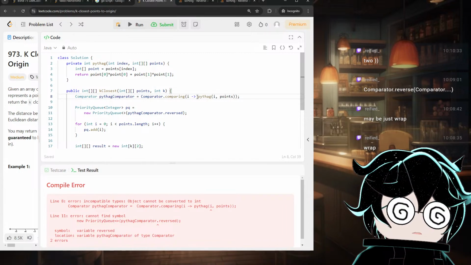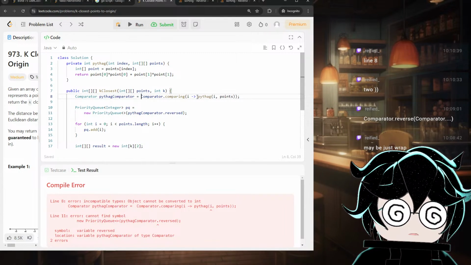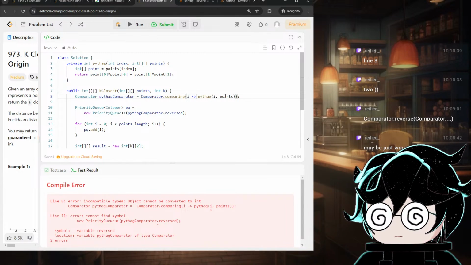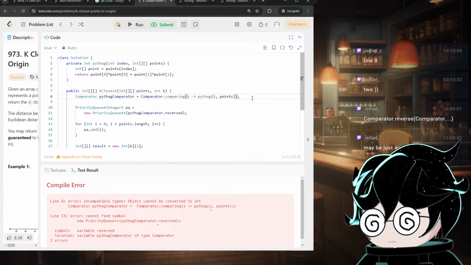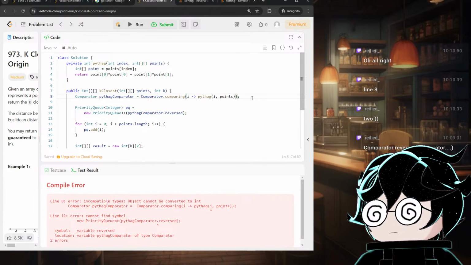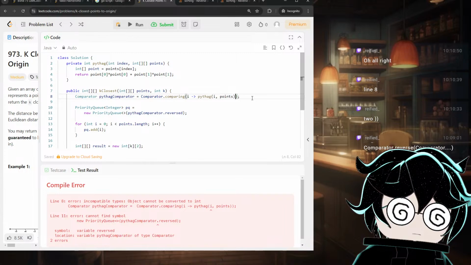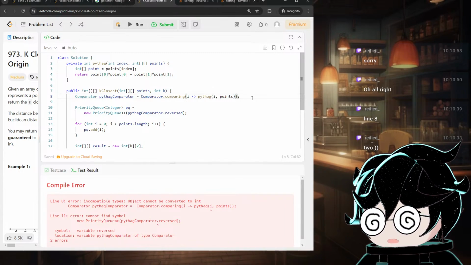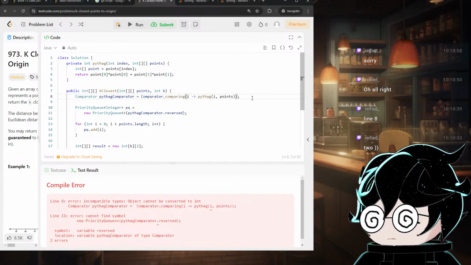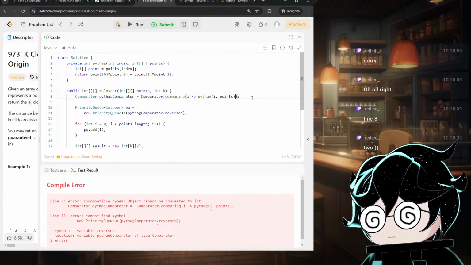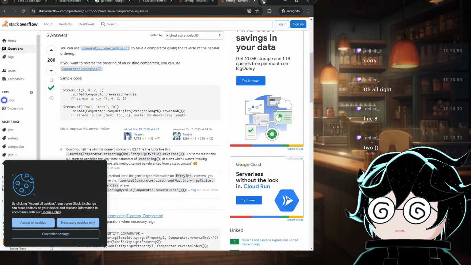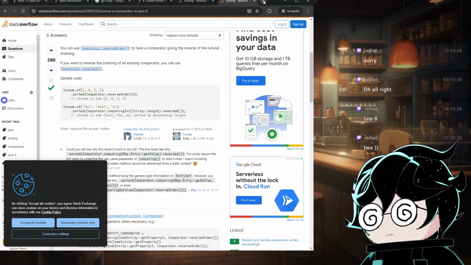Line 8. What? It worked by itself though. Why does it not work here? That reversed.